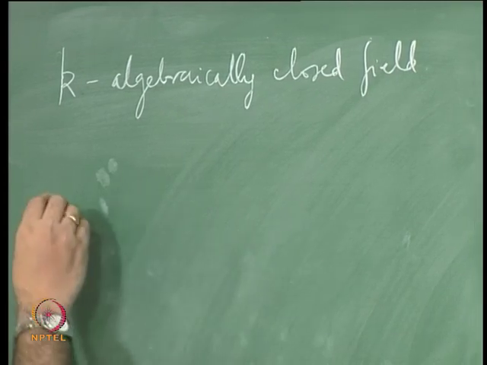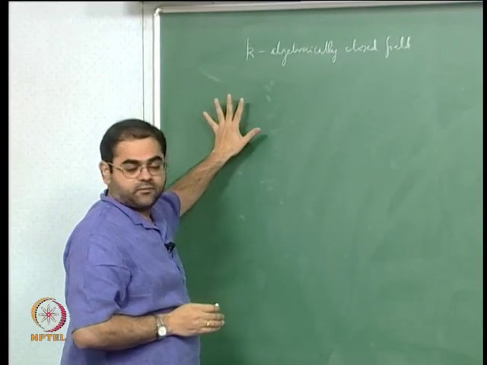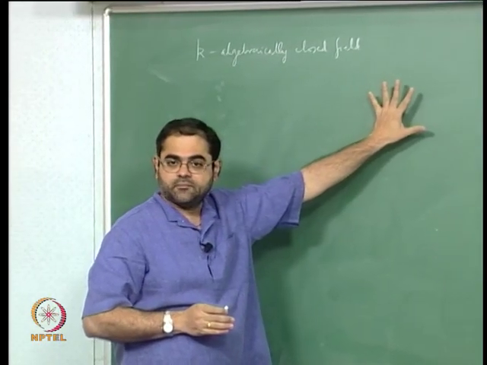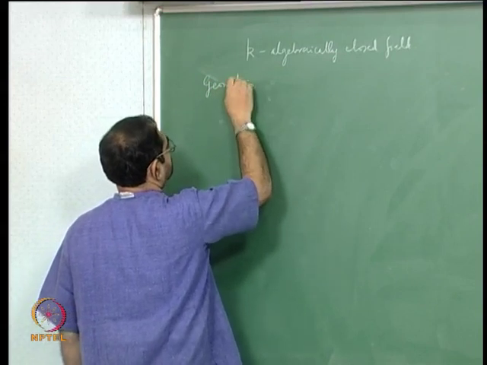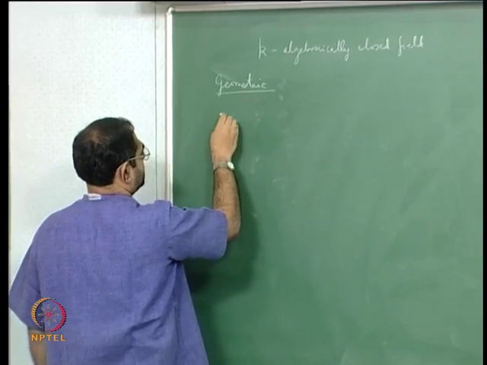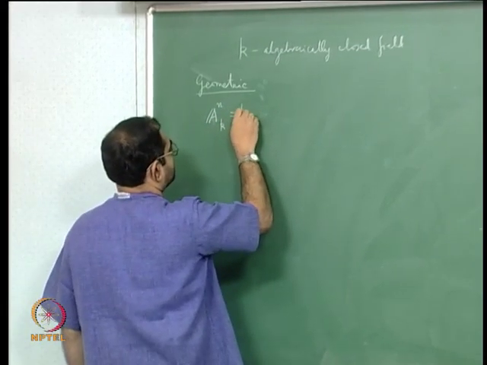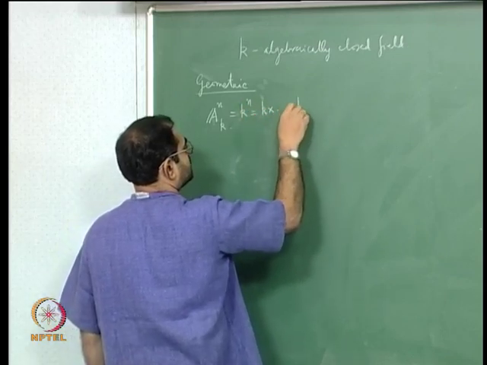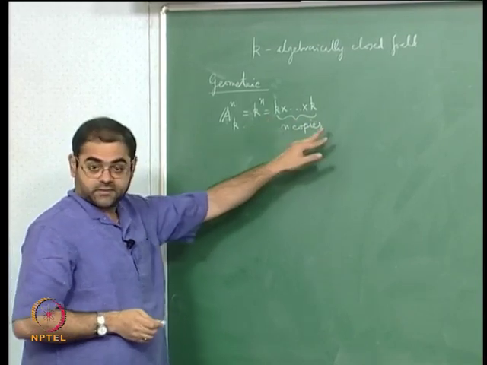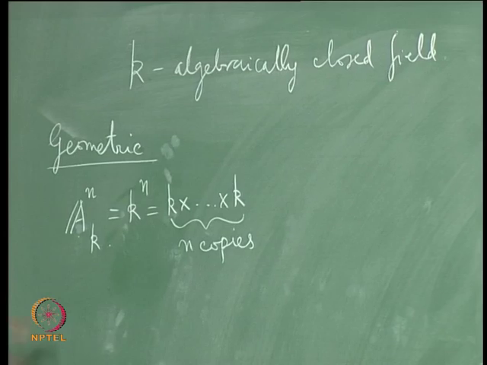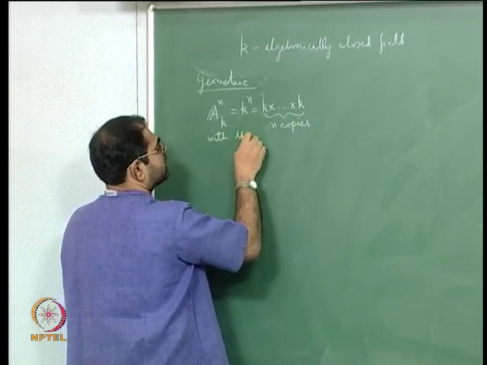And what we have is basically a dictionary, or rather we try to set up a dictionary, on one side the geometric side, on the other side the commutative algebra side. So on the geometric side is the affine space over K, which is actually K^n, namely K cross K cross K, n copies. This is the Cartesian product of K taken with itself n times. Of course, n is greater than or equal to 1, and it is not just K^n, but it is with the so-called Zariski topology.